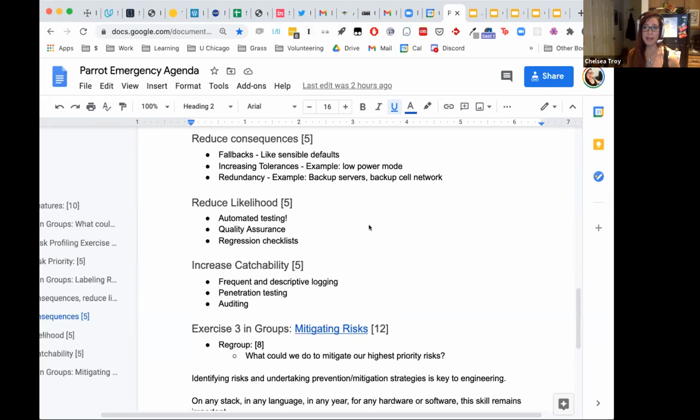First one's automated testing: unit tests, integration tests, regression tests, just ways to make sure that if something's broken that we know might break, a test is going to fail. So we're not going to be able to push without knowing that that's going to happen. We talk a fair amount about automated testing in the Ruby community, so it's one that I'm pretty confident folks have a little bit of grounding in.